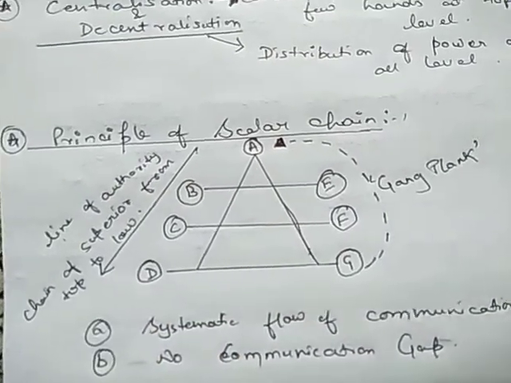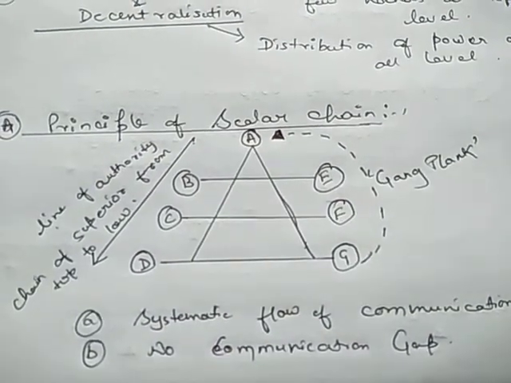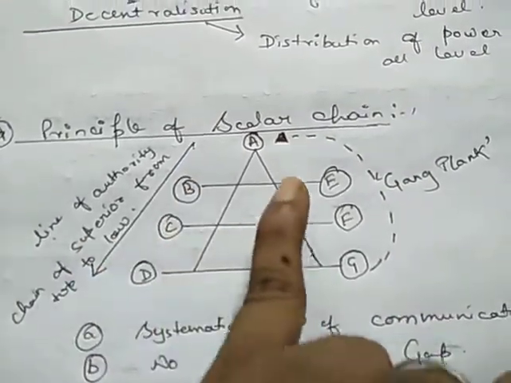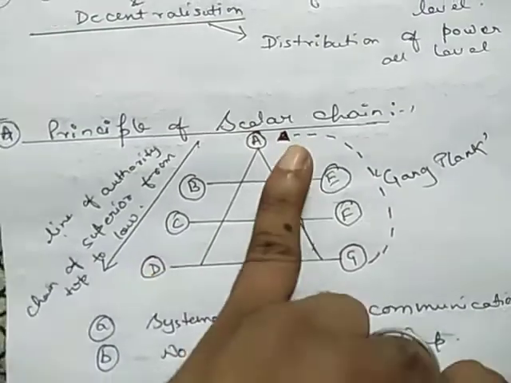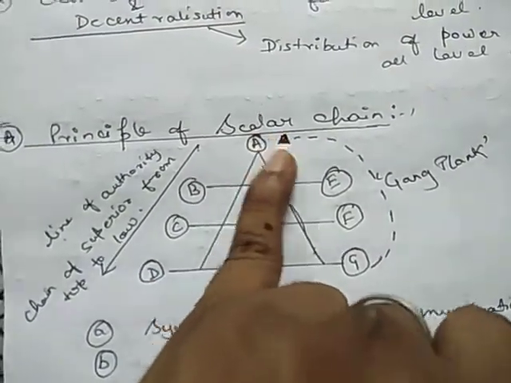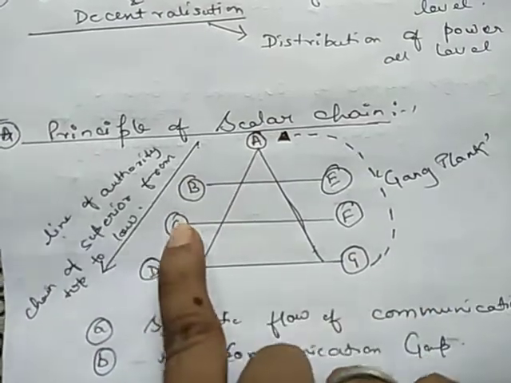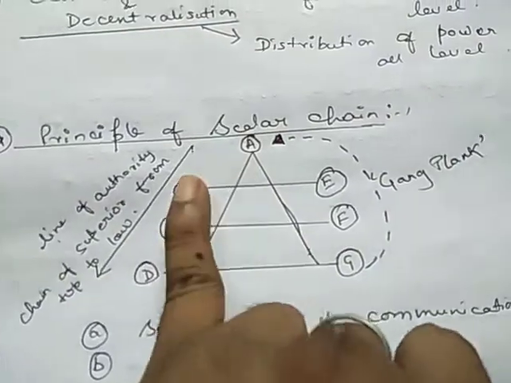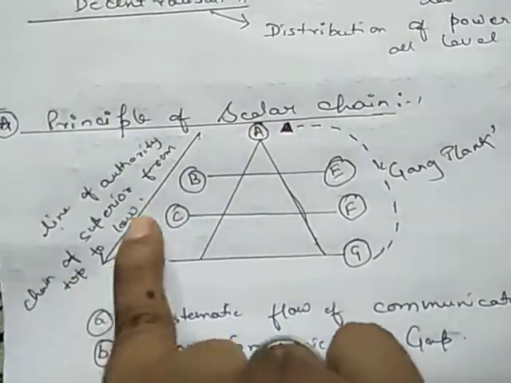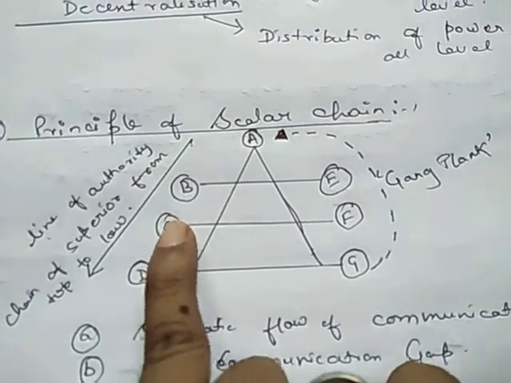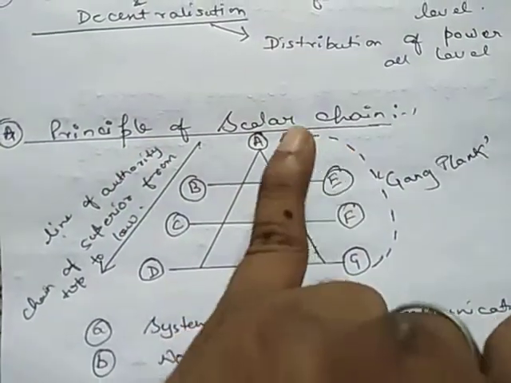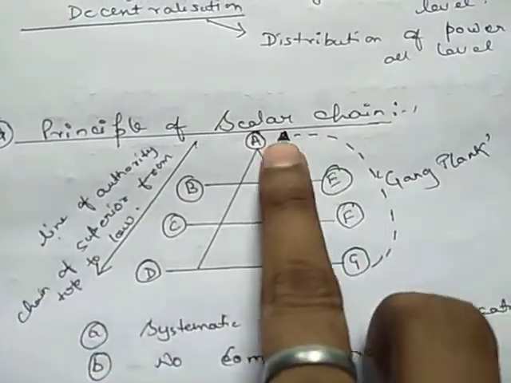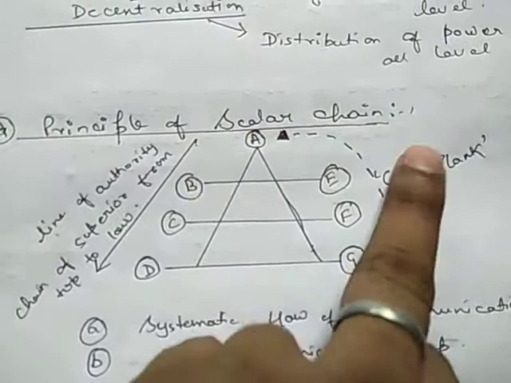So suppose in an organization any communication has to happen, कोई information, कोई notice pass होनी है, so there should be a line of authority and a chain of command should be followed. Suppose A has to give an information, so A should give it to B, B should give it to C, C should give it to D. This chain, this line should be followed, and this line of authority or chain of superiors from top to lower level of management is what a scalar chain is. Scalar chain refers to the line of authority or chain of superiors from top to lower.